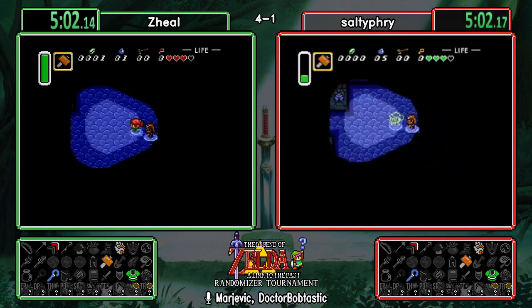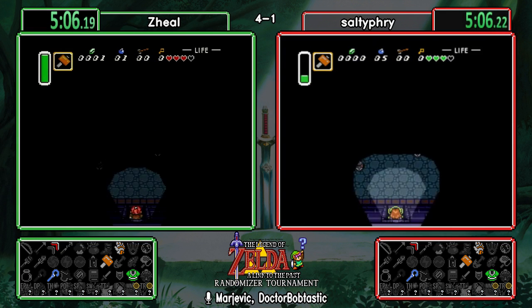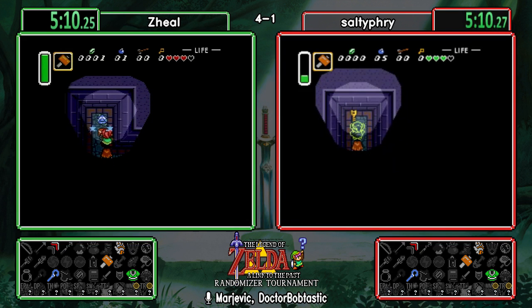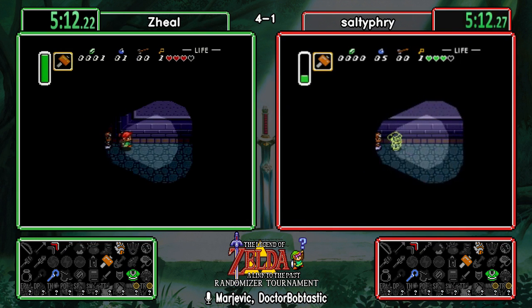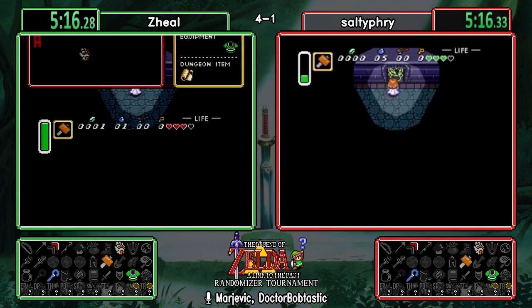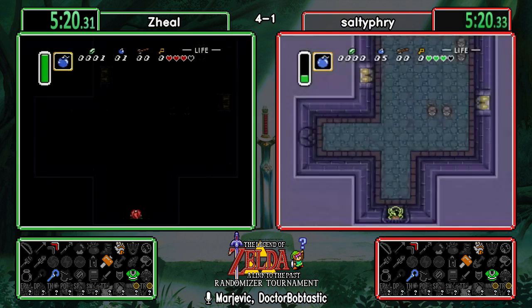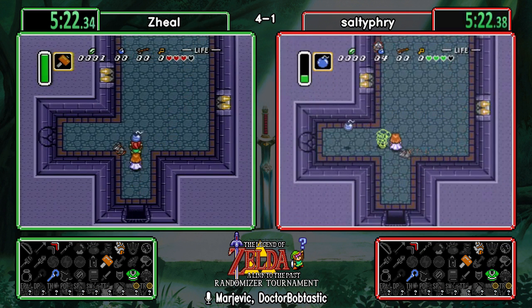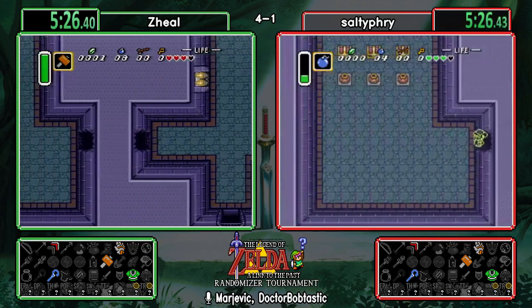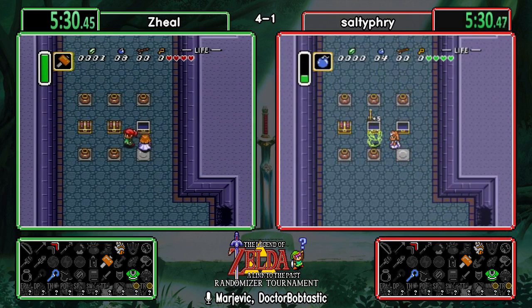Zheal has a full magic. Unlikely that this is going to matter that much. A little bit better rat RNG for Fry, but not too big of a deal. Oh wow, that 8th bomb drop for Zheal is extremely convenient. Sick.